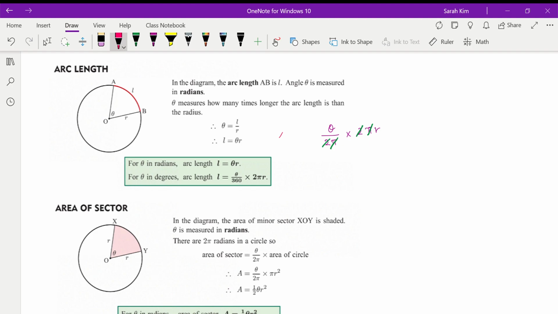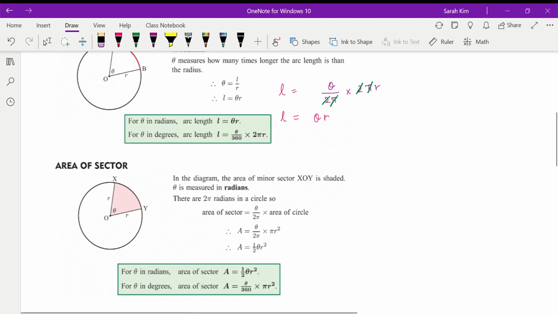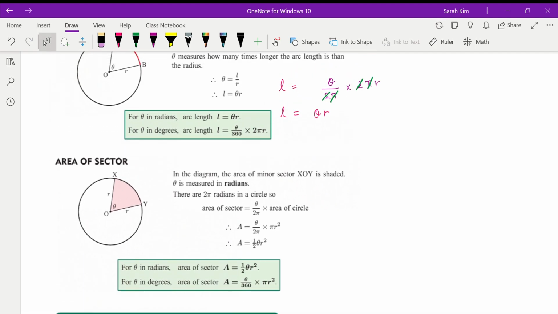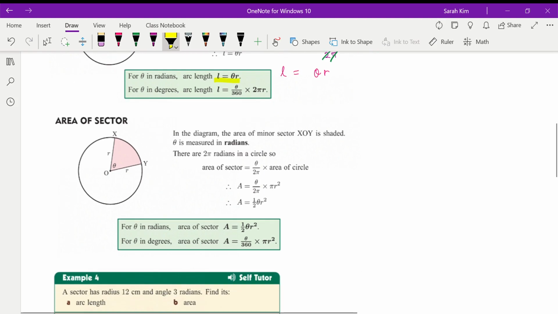so I should write l for arc length. Your formula just simplifies down to the angle times the radius. So as you can see, that's how we got that little formula, and that's just a little demonstration. Similarly, that's all you have to use. This is the main formula you have to use.